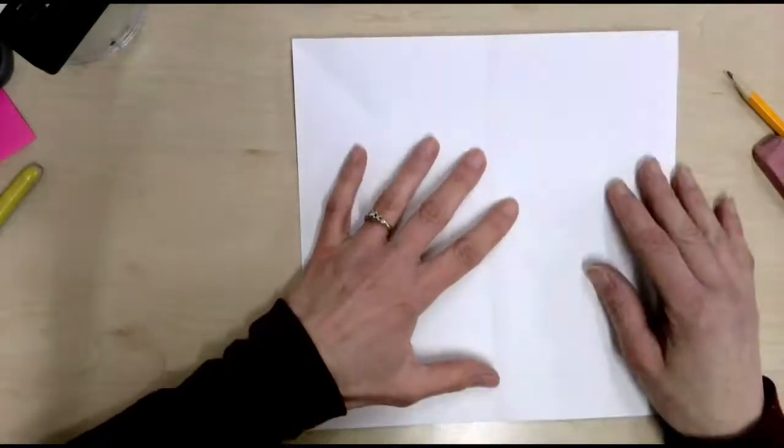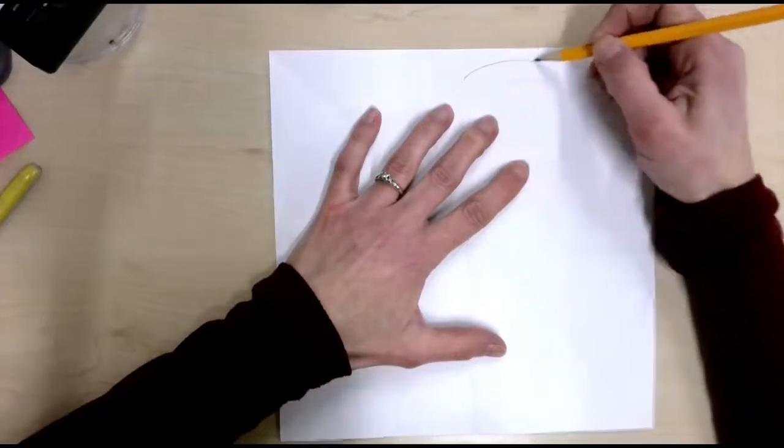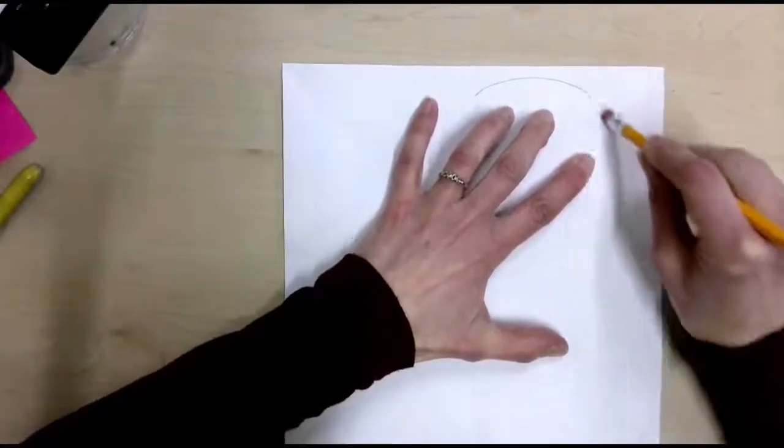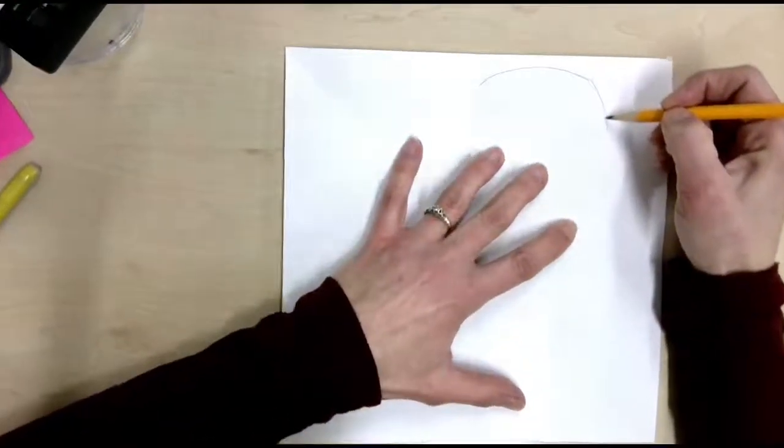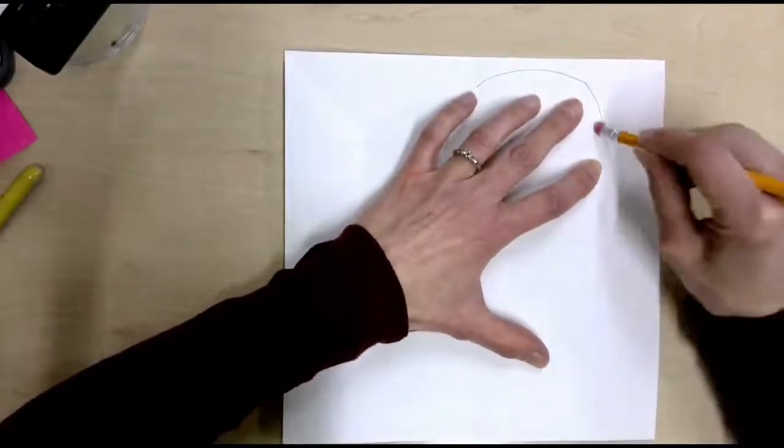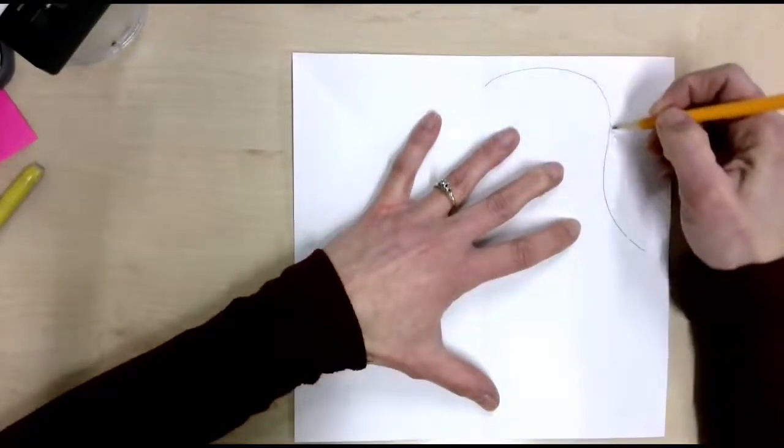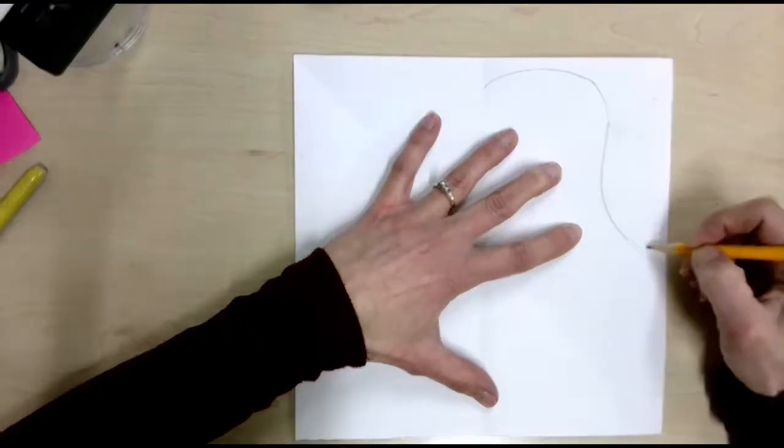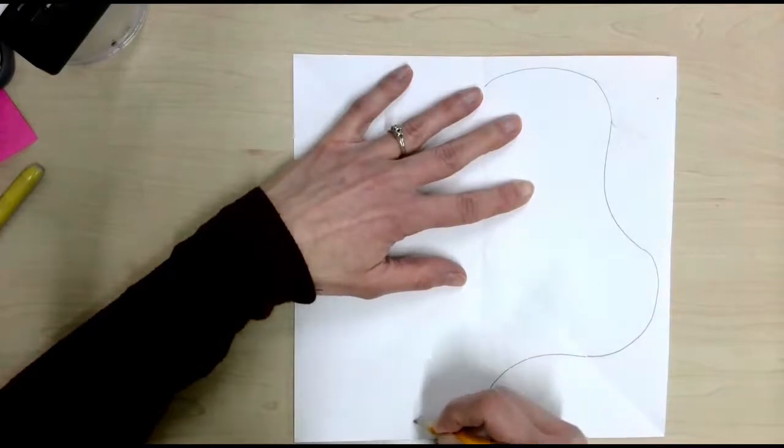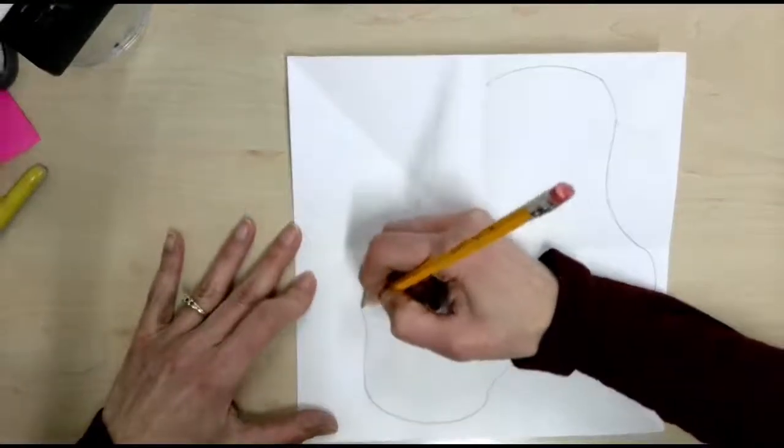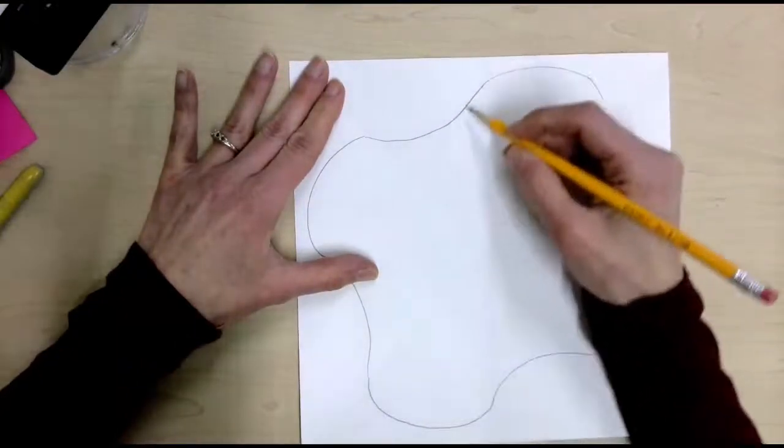The next thing that we're going to start doing around our page is we're going to make some rounded lines. This space is going to have a line that rounds this way. The next space is going to come inward. So the first space is going to have a curve this way. The second space is going to have a curve the opposite way. The third space again is going to come up and over. The next space is going to scoop down. The next space is up and over. The next space is scooping down. The next space up and over. And the next space scooping down. You're trying to make this look very rounded.